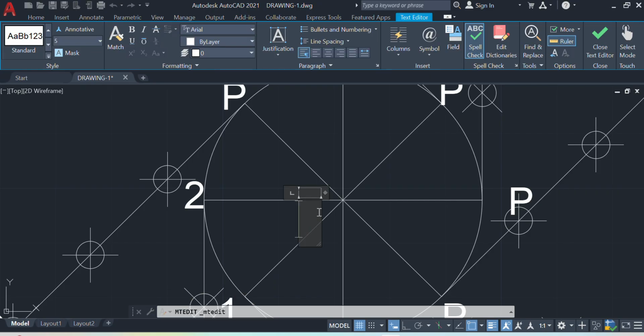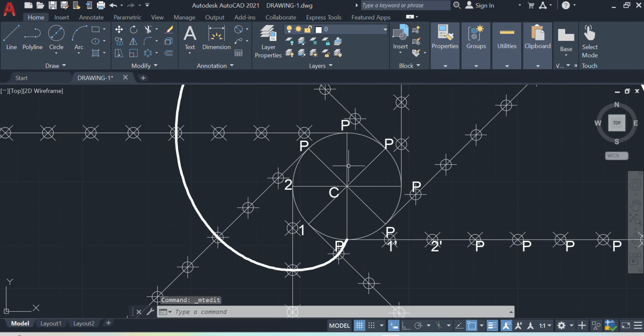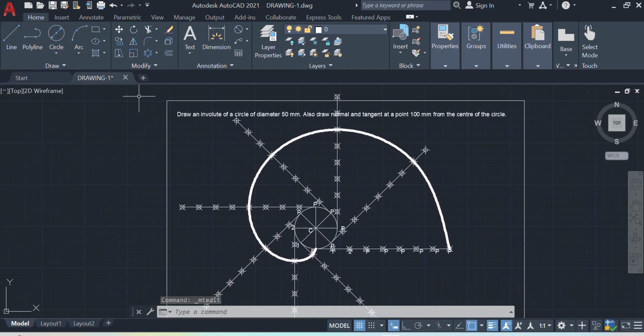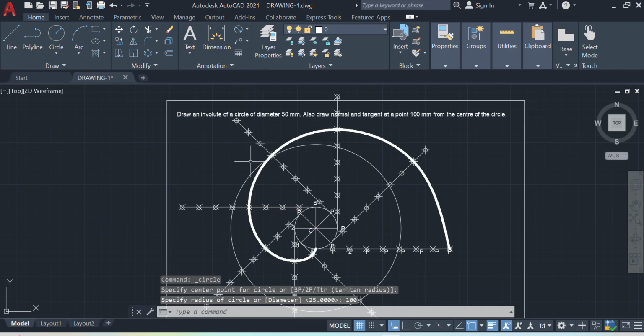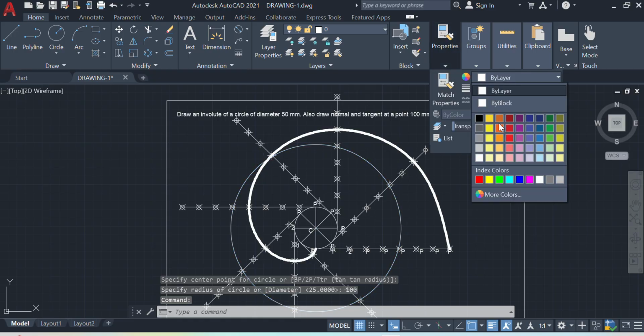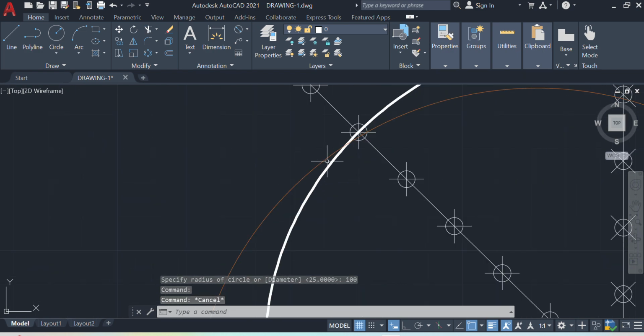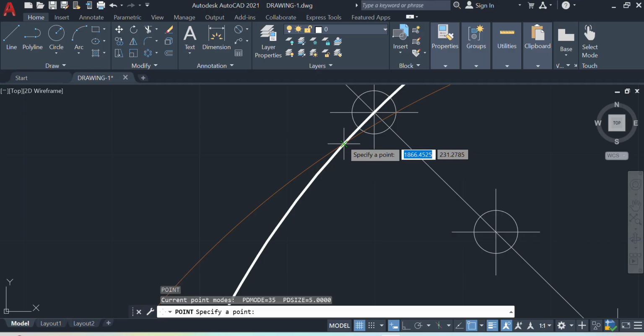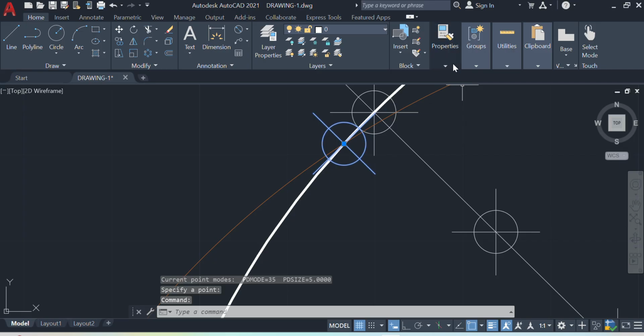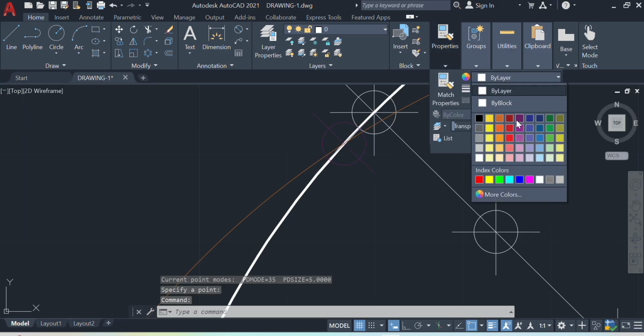So what I will do is that I will draw one radius, okay, the circle radius, a distance of how much? 100 mm. So from here, just simply click here, go to center radius option, and from C, draw one circle. The radius of how much? 100. So you can see this circle is cutting this curve at one point here. Okay, so please zoom it and mark the point. So I'm changing the color of this circle so not to get confused.